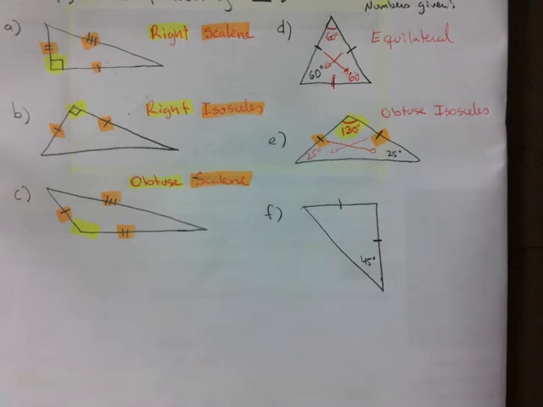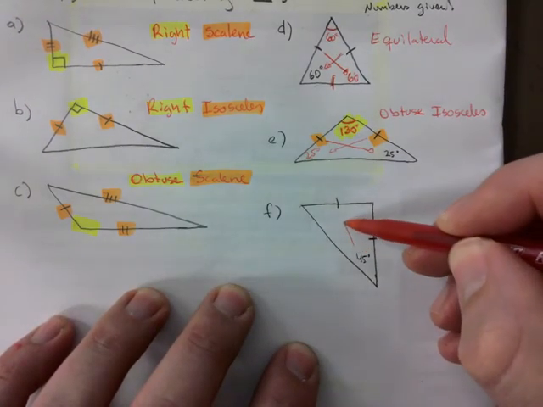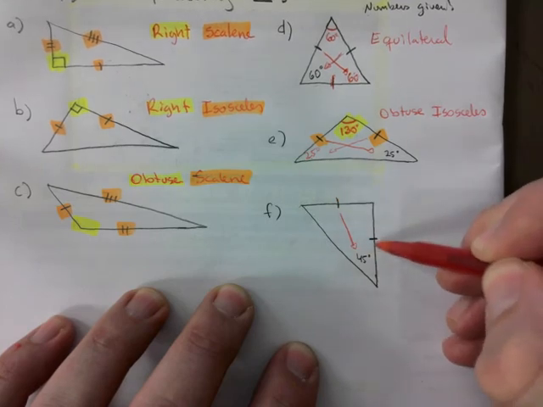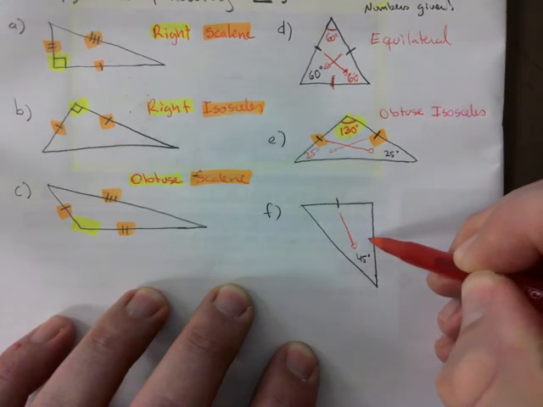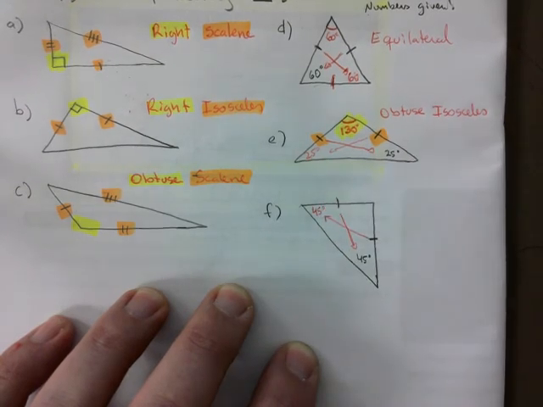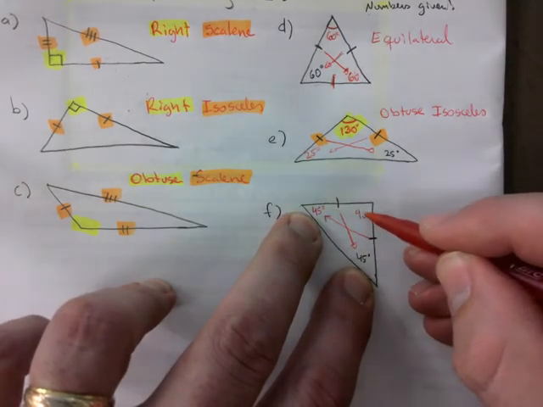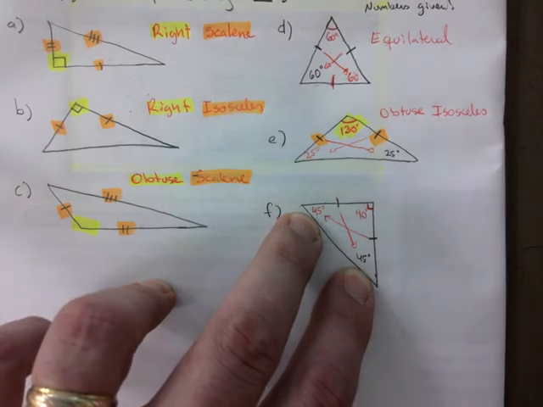Is there a volunteer that would like to say this is what this one is called? Right isosceles? Yep, you're right. And so this is what I would have wanted you to do. You look at this, like this side is the same as that one. So if this is 45, then I'm going to take that other side that's equal and travel across and make sure this is 45 also. At that point, you should have recognized that this is 90 here, which is denoted by that little box.